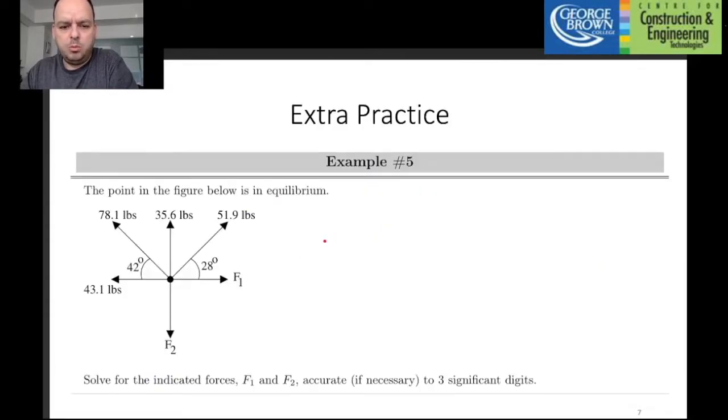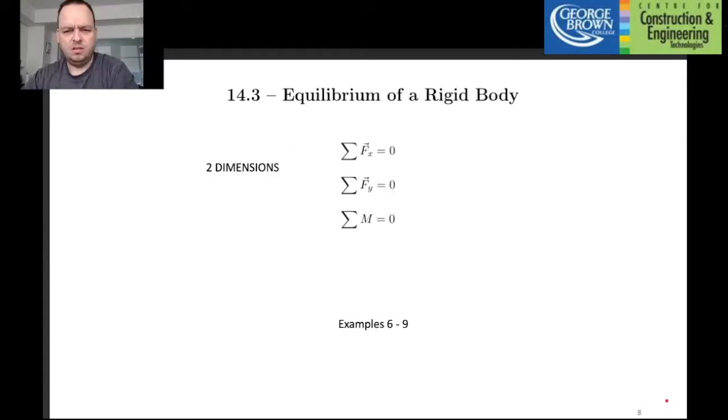You can refer to Blackboard for this next example. What I've done here is introduced an additional force acting to the left, and I've moved some other things around. I've made the known force go to the left here, and now F1 is this way and F2 is acting down. Anyway, you can see this solution on Blackboard, and if you're able to do a question like this for equilibrium for a point body, then I think you have this one in the bag. So let's move on to something a bit more interesting.